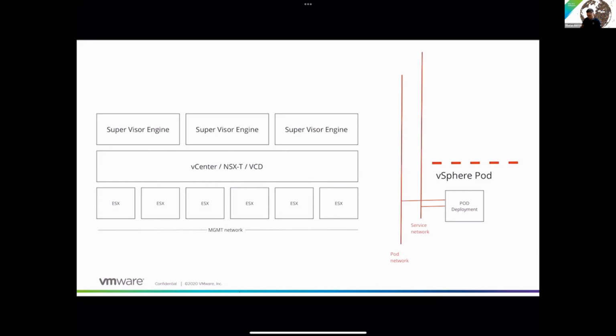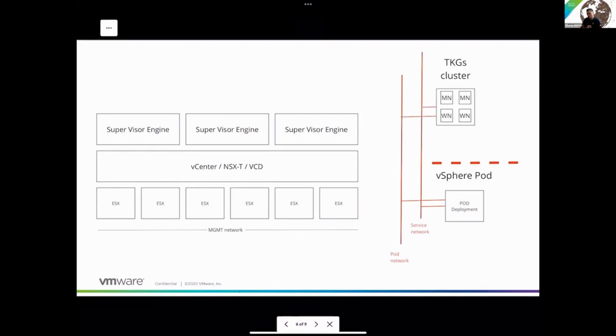So I mentioned that the ESX server can act as a worker node. And in this case, they are directly executed on the ESX server. We have a second possibility to deploy Kubernetes workloads on TKGS. This is a so-called TKGS cluster. In a TKGS cluster, we deploy, in a virtual machine-like context, worker and master nodes. So we can create a full-blown Kubernetes cluster within this TKG context. And the TKG cluster itself will be connected to the pod and to the service network, and all the components will be available via the service network.